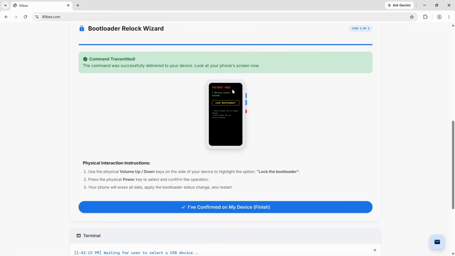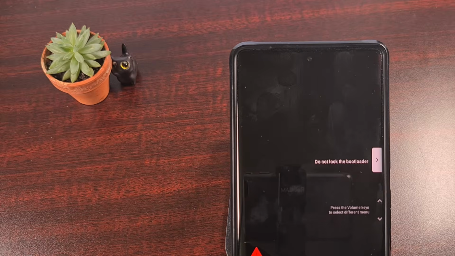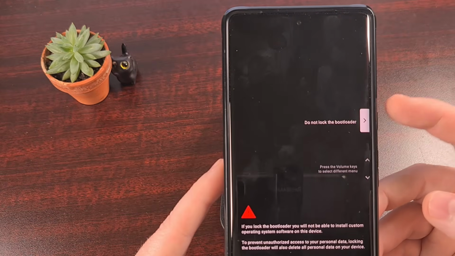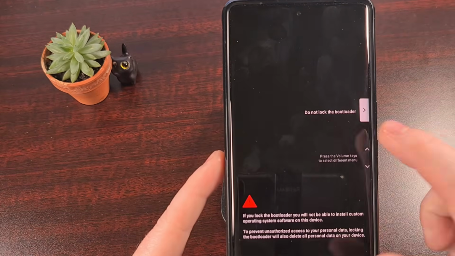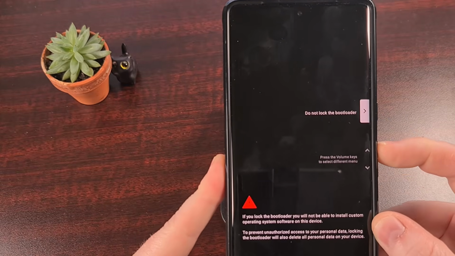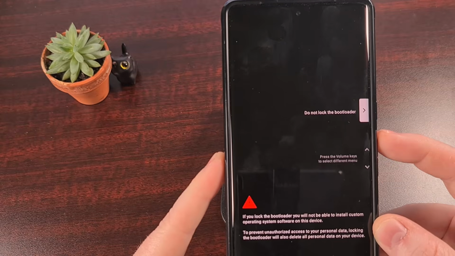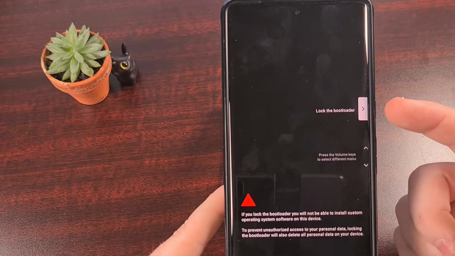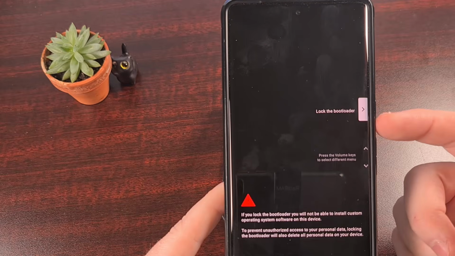You're going to see your phone reboot to a menu like this, where you control which option is highlighted by using the volume buttons. And we're going to make sure the Lock Bootloader option is visible. And then we're going to press the power button to select that option.